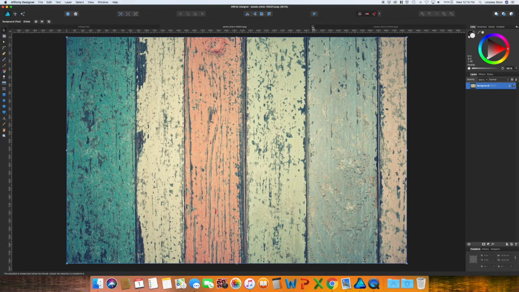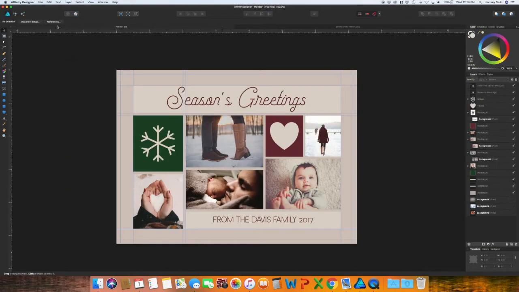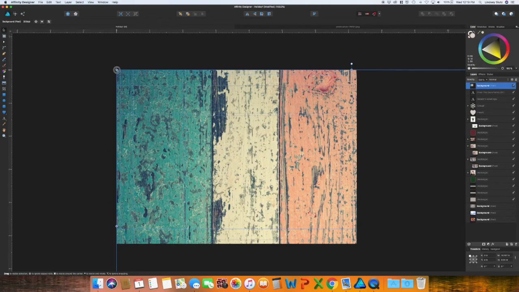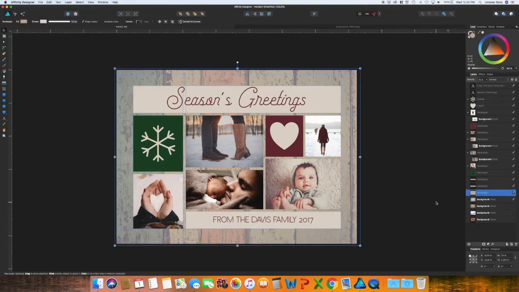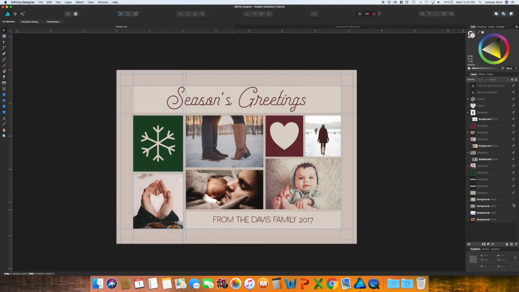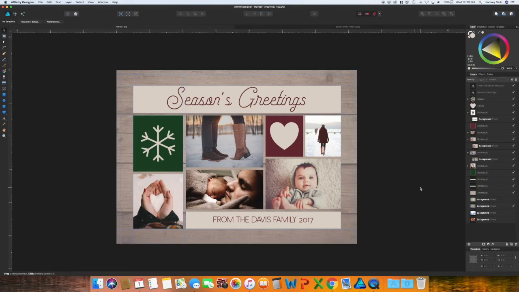The very last one, I saw this because once again it's wood, but it has kind of that green and red color, and it reminded me of Christmas, so I'm going to try to use this and see how it looks. And I think that could work really well depending on the photos you use. If you have like a brighter image, I think that background could work really well for Christmas cards. I'm going to see if toning it down helps. And it's okay. I just like the other one more, so I'm going to turn that off and grab that first wood texture. And I really like how that looks.